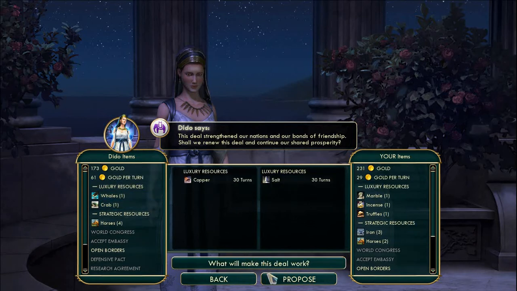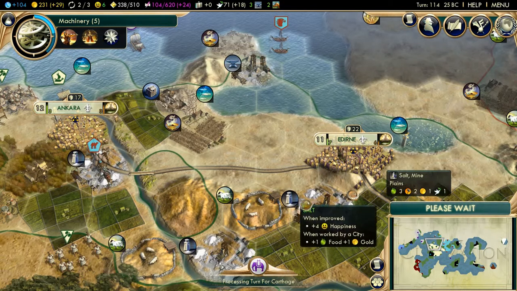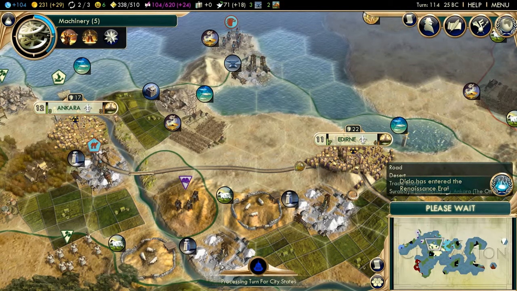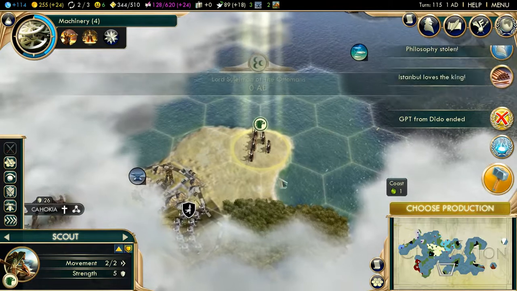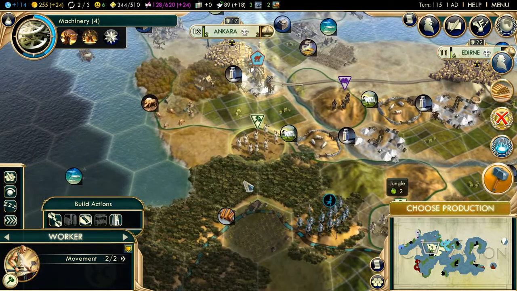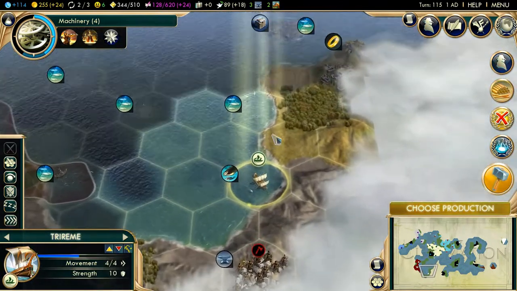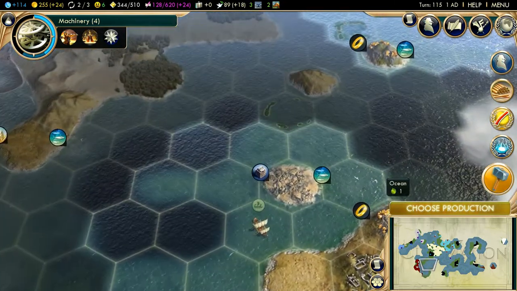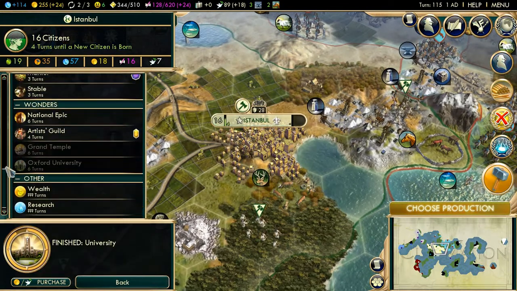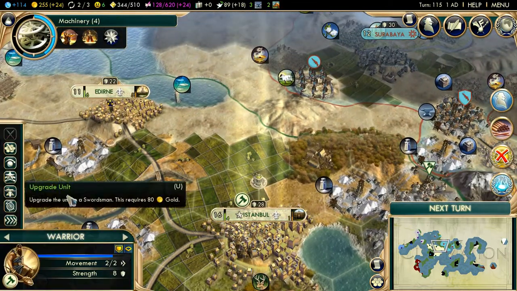I think I need to go for a copper salt trade here. I was waiting for that to expire and now it did. That's fine. That was a rather small island. Okay, what? This ruin is still here, by the way. Okay. Well, I don't think we are going to go for it all. Yeah, I think that might be a good idea, and I will upgrade this guy.